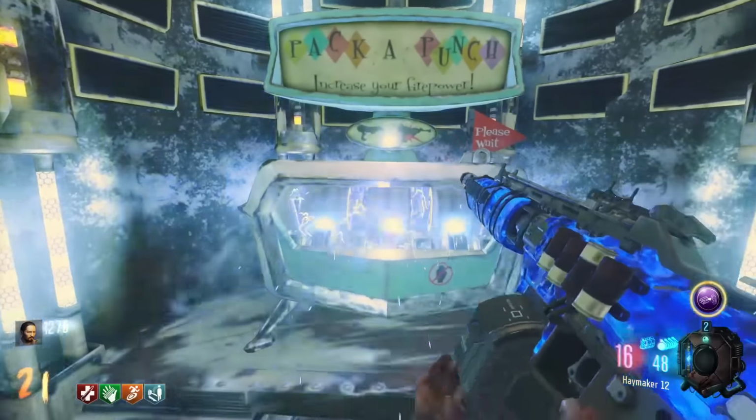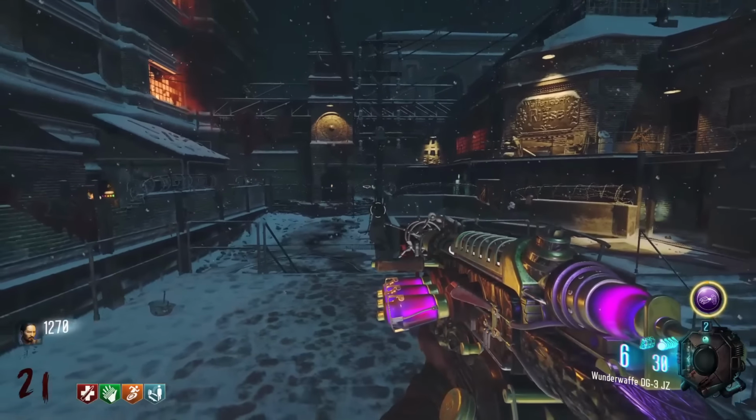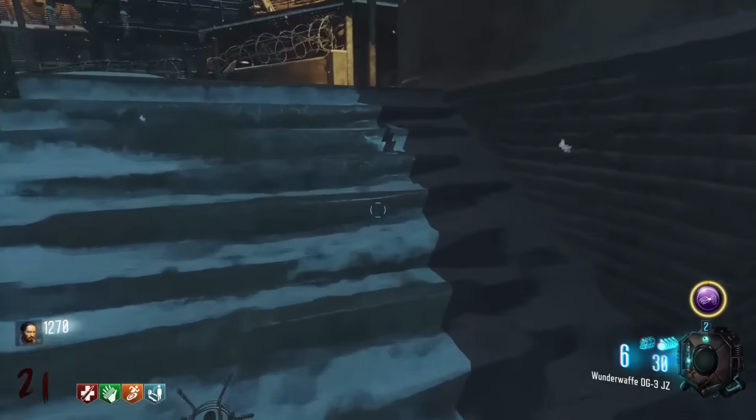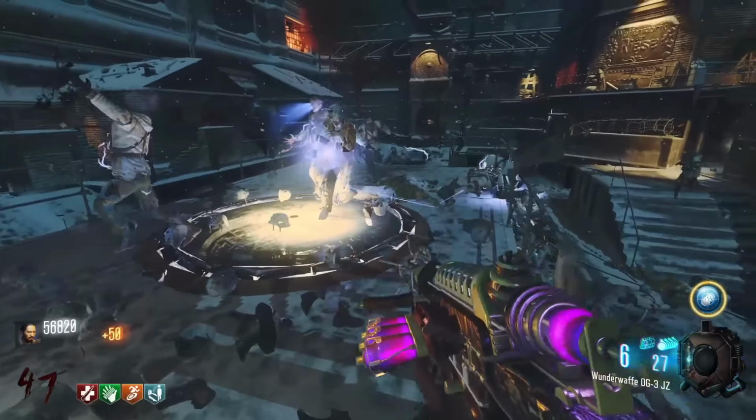Which, to be honest, used to be really fun, but I think I just hate it now because I've done it so many times. But I do have to admit, the Wunderwaffe Pack-a-Punch looks amazing. Like, the rainbow texture is so sick. Now, there's 2 strategies I use for the giant. One with Wunderwaffe ammo, and then one without.